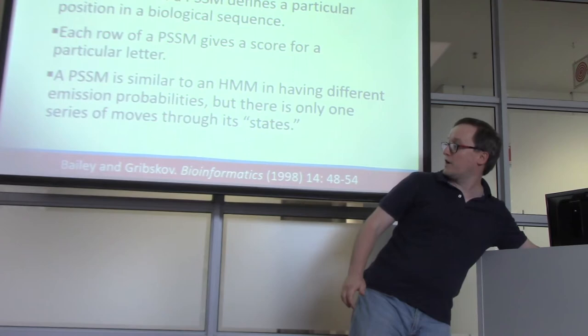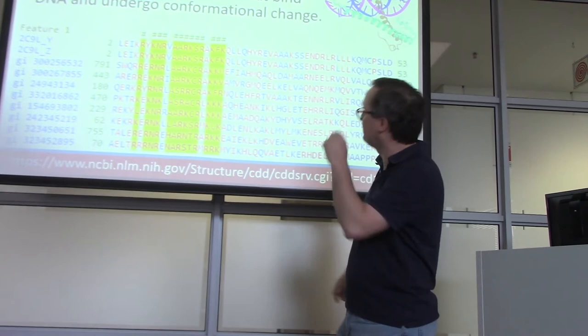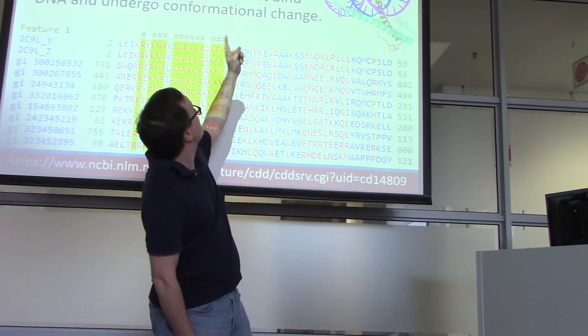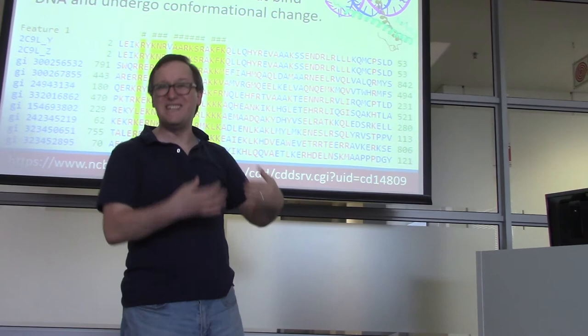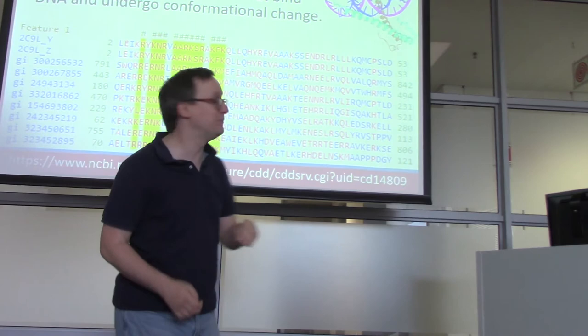This is an example for the basic leucine zipper. Proteins frequently need to interact with DNA, and one of the ways they do that is through a basic leucine zipper. So we have the ability to interact with a DNA molecule, which is an acid at the end of the day, by this basic interaction. So we can have sort of an acid-base association between the two.